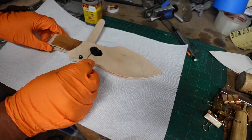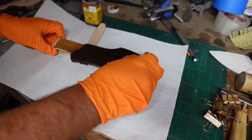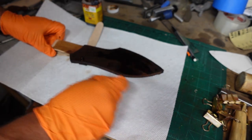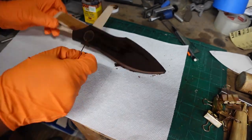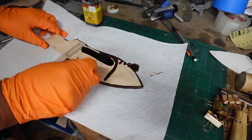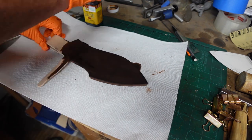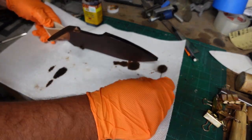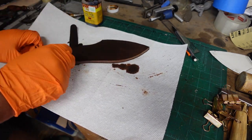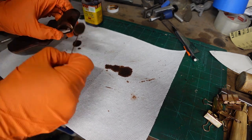Now it's time to go ahead and dye the rest of the leather. I did go ahead and dye the leather before I glued that outside piece on — that way the inside of the sheath was fully dyed. Just make sure you coat everything, then wipe it down to remove any excess that's globbed up. One big thing: make sure you let your glue dry completely before putting dye on, because the dye will make everything wet again and will actually mess with the bond of your glue.